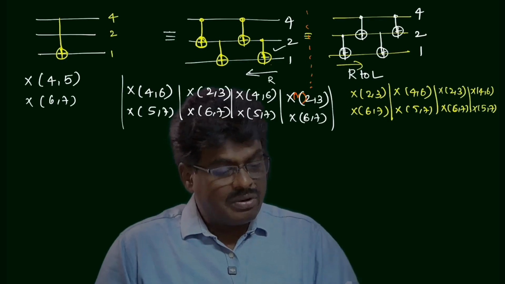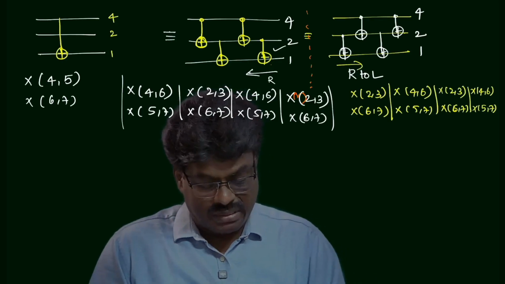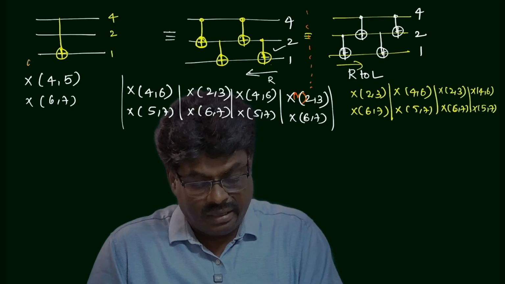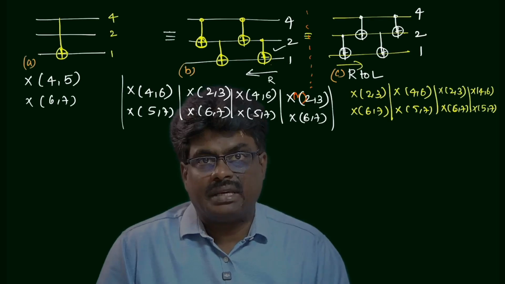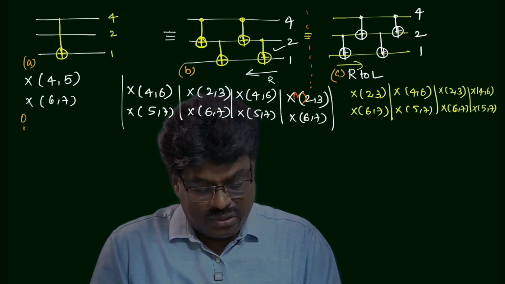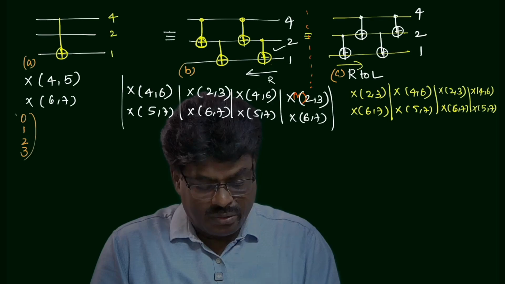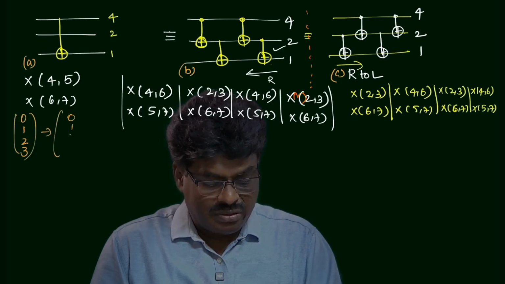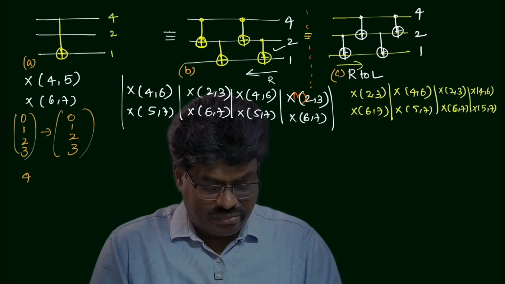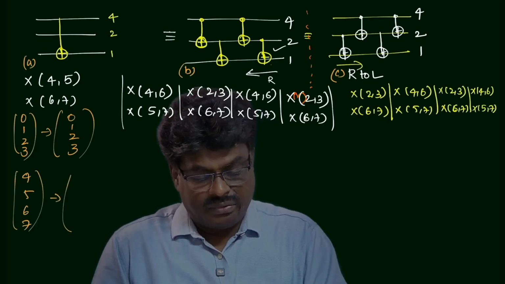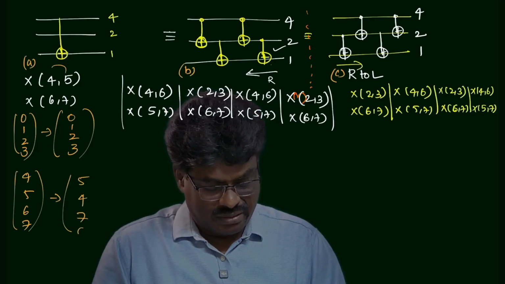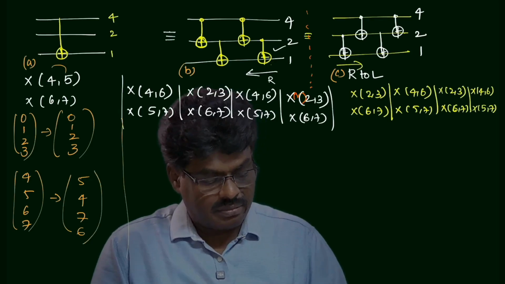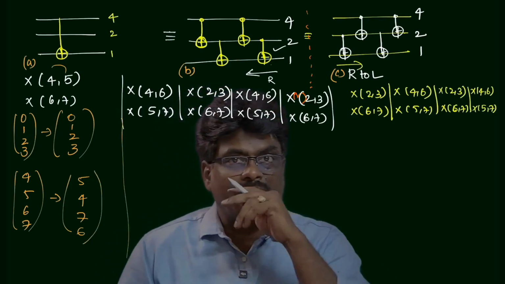Now you got a doubt here, that means first let me finish this first one. A, B and C. We have to show that all A, B, C are equal. So here 0, 1, 2, 3, no change. So 0, 1, 2, 3. And next 4, 5, 6, 7 and 4 to 5, 5 to 4, 6 to 7, 7 to 6. Next I am coming to this. Now observe carefully.